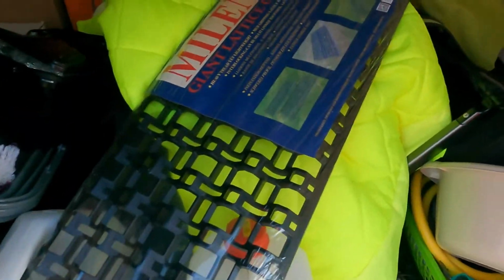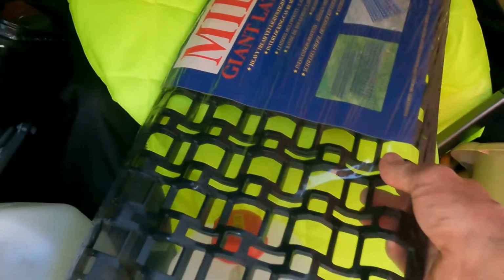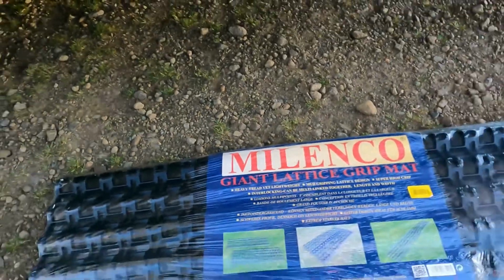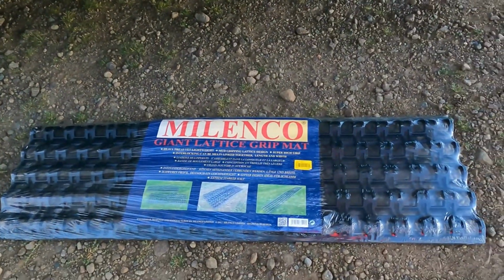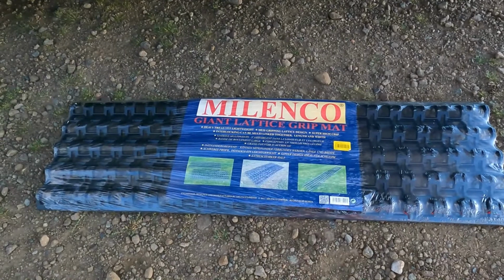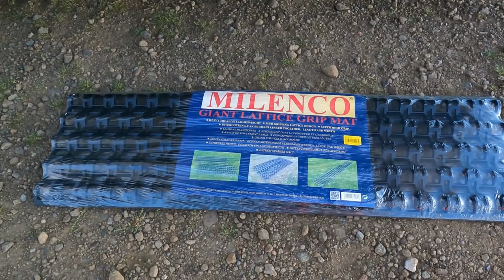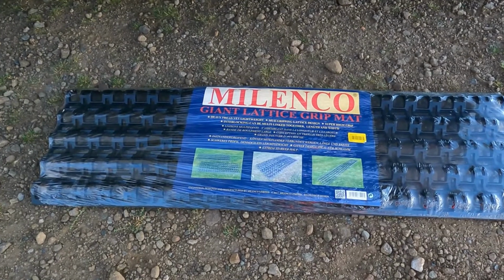Just coming around to the other side, the other important thing, which we haven't taken out of the wrapper yet, is these grip mats. These are Malenko grip mats as well. They're pretty big, and they will just go down on there. I'm not taking them out of the wrapper just yet, I'm going to keep them wrapped up. But in that situation where you get on wet ground and you lose your grip, they're going to be absolutely invaluable at some point. I know it.